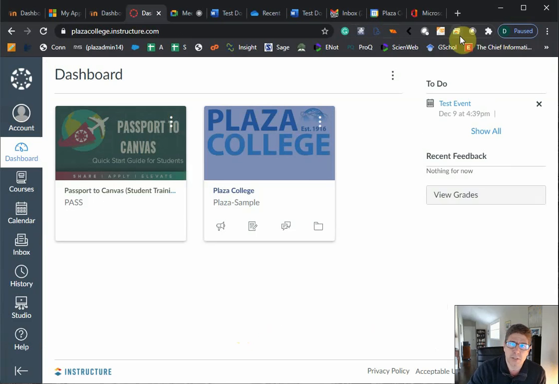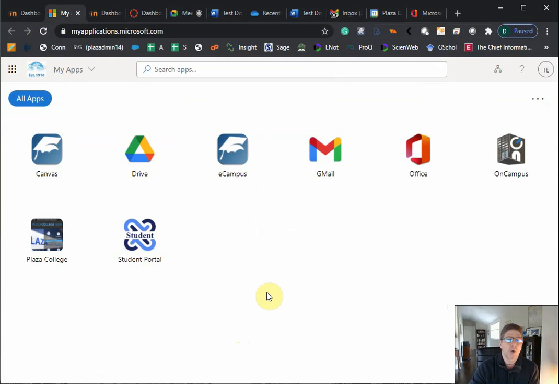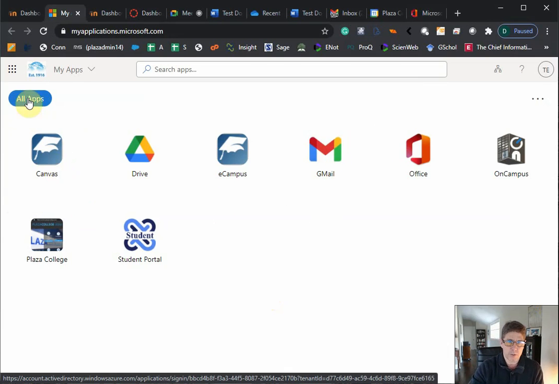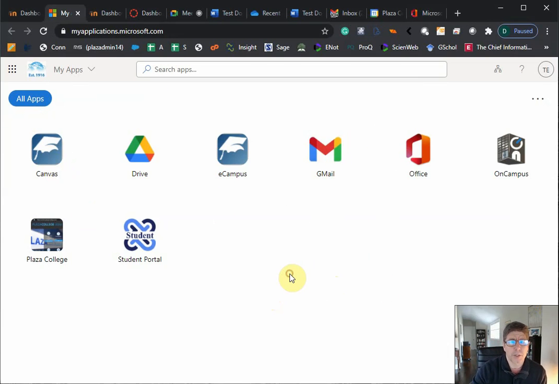Just please know this is a really great system. As you can see, all these applications we talked about at the top, it's fully integrated. In the near future, we're going to be sending all of the links that you see here to the My App screen. So if you go to gmail.plazacollege.edu or office.plazacollege.edu, campus.plazacollege, ecampus.plaza, all those end up at this My App screen. And from here, you can make your way into whatever application you were interested in getting into. And then from Canvas, you can go in right here. Gmail, Office, all integrated. One really, really good system.